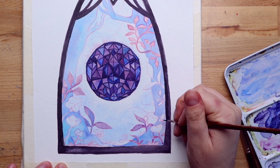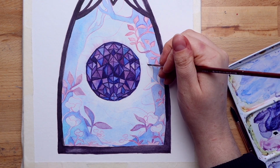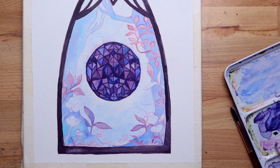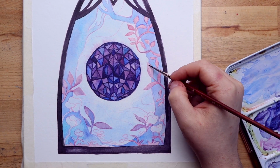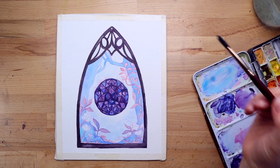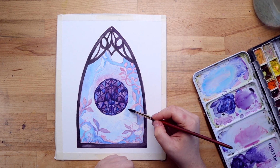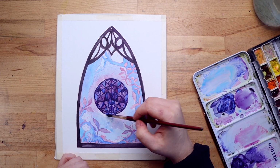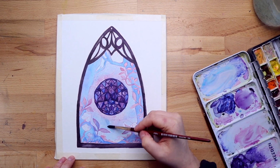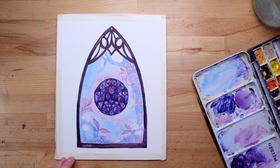But here I'm just slowly building up the little details and trying to take my time. And not gonna lie, my wrist was hurting pretty bad here. This entire painting, especially the fact that I did the line work 3 separate times, which doesn't sound like it should be so bad, but let me tell you, the line work for the gemstone, doing that 4 times within a few days, really is not kind to the joints. But I think it kind of triggered some sort of tendonitis. So I've actually been having to wear my wrist in a bit of a brace this week to kind of recover. So if anything, I definitely learned that my perfectionism needs to tone it down.